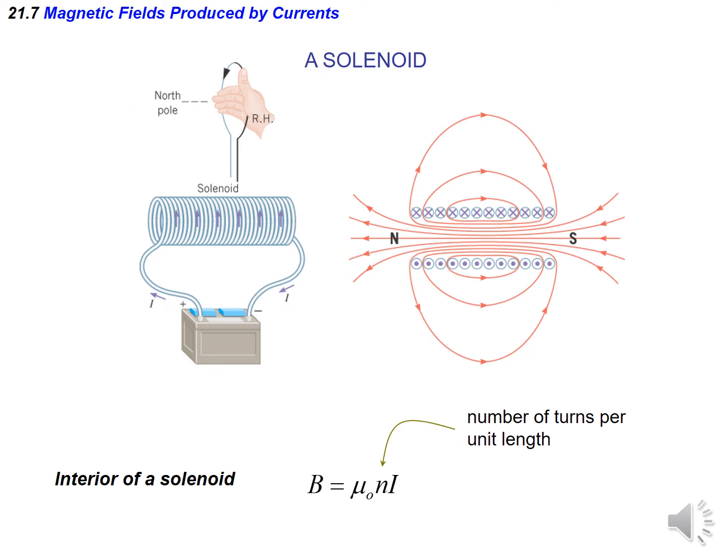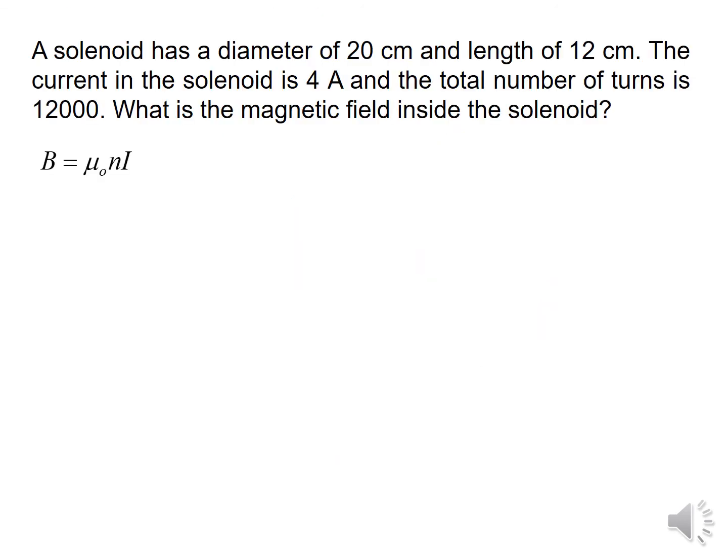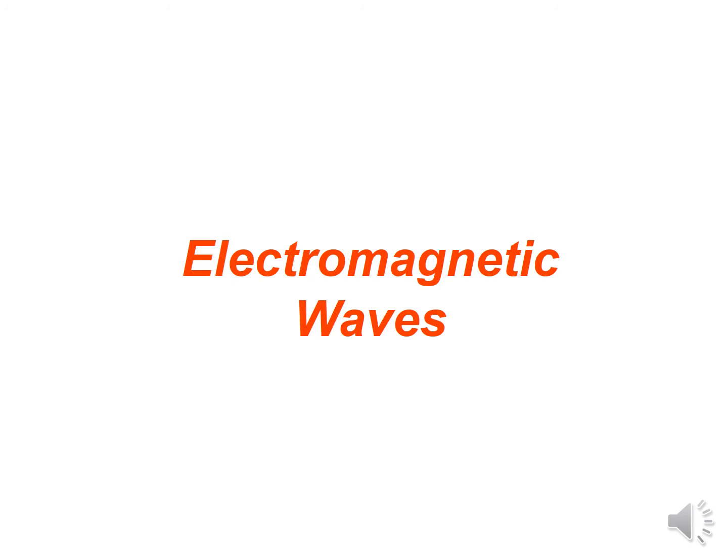So this is an application of the magnetic concept on a loop of wire, and then we have a solenoid, for which we can compute the magnetic field. In a solenoid, the formula for magnetic field is permeability of free space multiplied by the number of turns per unit length, or small n, multiplied by the current. Again, we're going to use this formula for a solenoid. So that's the concept about magnetic field and magnetic force: magnetic field in a long straight wire, magnetic field in a loop of wire, and magnetic field inside a solenoid. Now this is about electromagnetic waves.